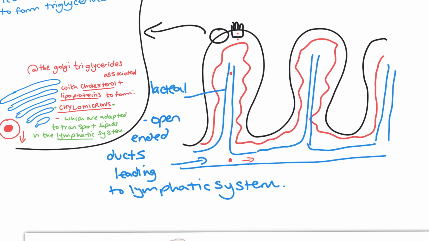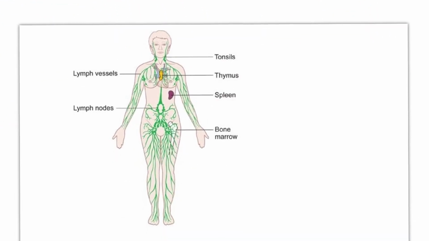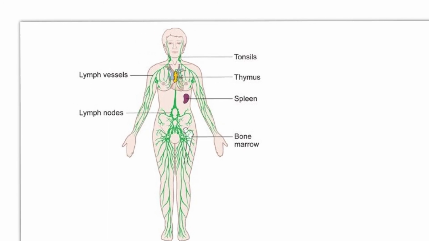So your lymphatic system is a system of open-ended tubes that run throughout your whole body and perform a number of functions. Take a look at this image here. The green lines are showing you the lymphatic vessels. So this is your lymphatic system. It looks a lot like your bloodstream, but the ends are open-ended. They're important in controlling the amount of tissue fluid. They're important in our immune system. They're also important in the transport of fats around our body.